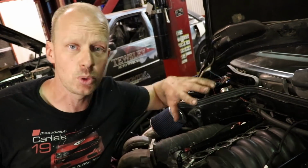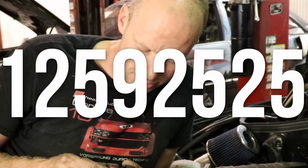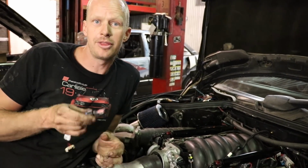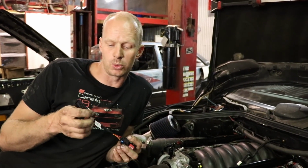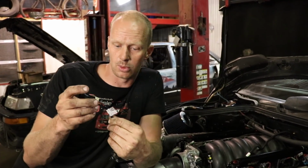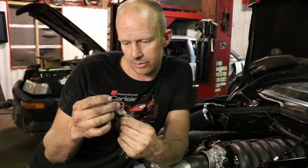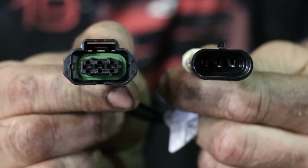Take a vacuum sensing from the intake and plug it right onto here. You're good to go. If you are going boosted, you need a three bar MAP sensor, part number 12592525, but that does not plug into the harness and you need to buy this adapter plug as well. You can get this anywhere, you can get it from Holley, but you can also get it from Summit if you wanna check them out. I have the number 18318229596. Those are the two ends that you need.